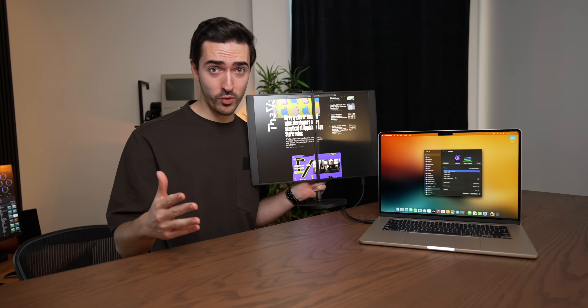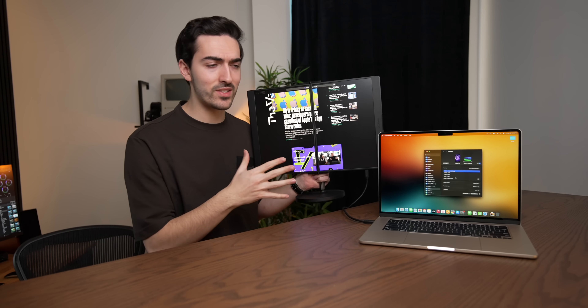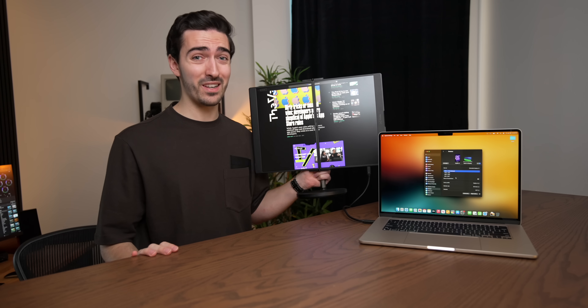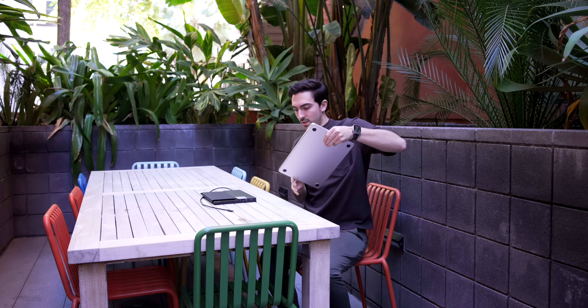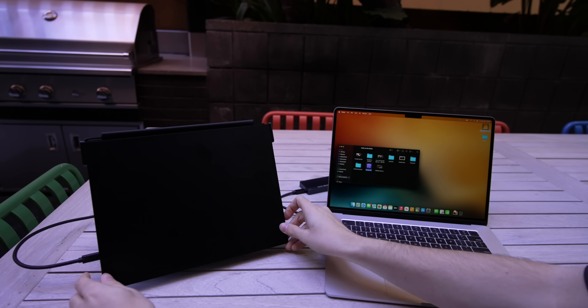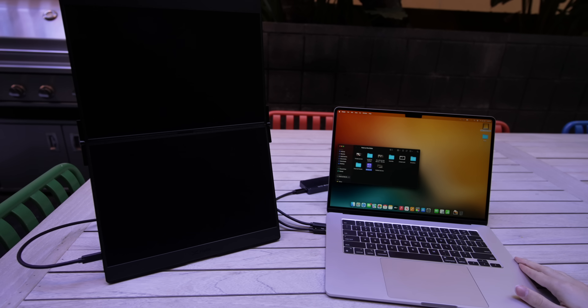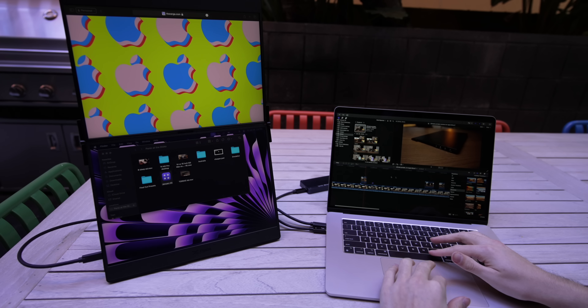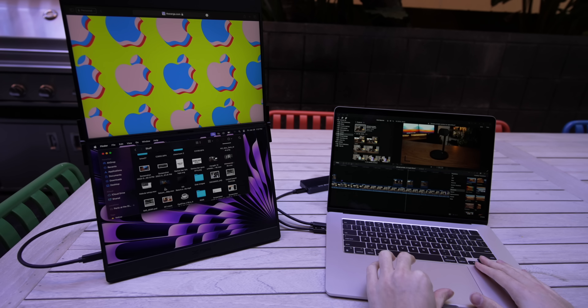This thing has only just come out, so there are still improvements ongoing and a lot more updates to come, but even just as it is, there are so many use cases. For example, if I'm out and about on the go and I need to get some quick work done, this setup is perfect because it means I can bring my external Final Cut library and plug that into one of my ports and still be able to use the other port, even on a MacBook Air, to power two external displays. That's absolutely perfect for the way that I edit in Final Cut Pro.